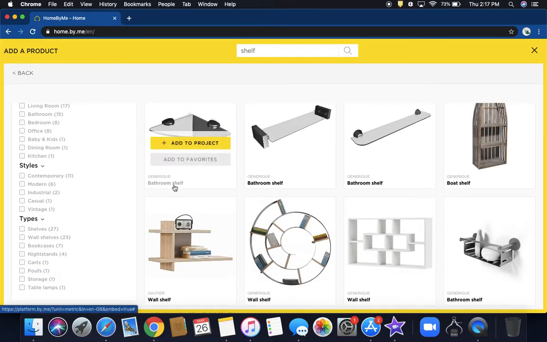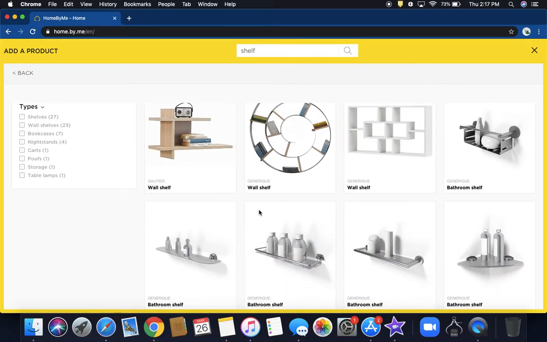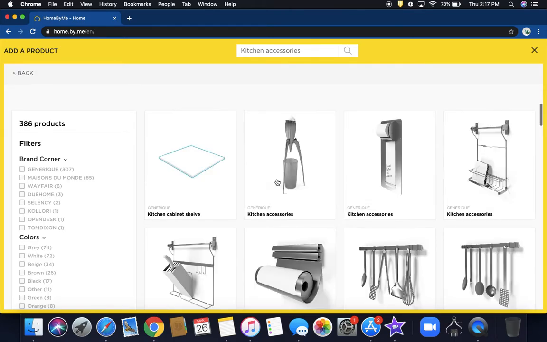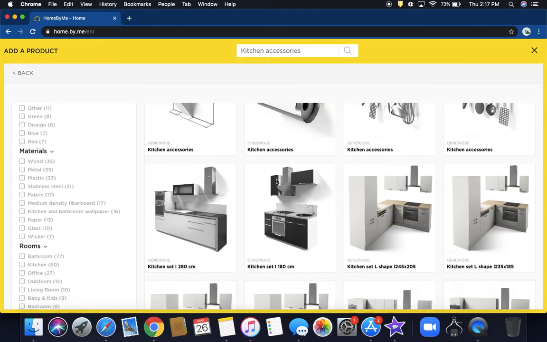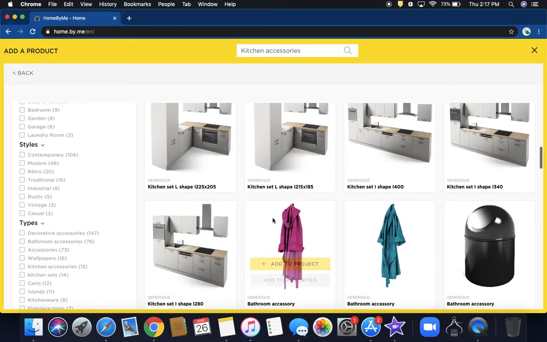So over here, I don't think any of these shelves will come in handy. So let's go and search up kitchen accessories. Yeah, here. So now, over here, this is the kitchen.